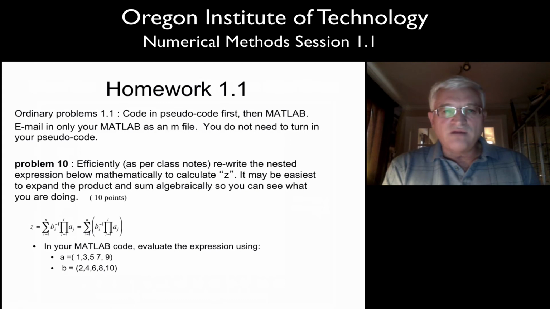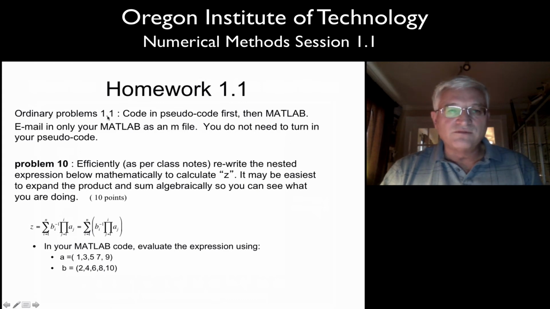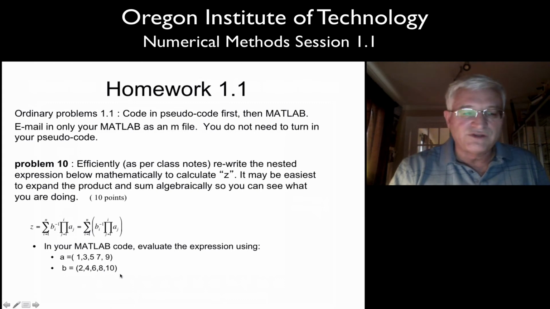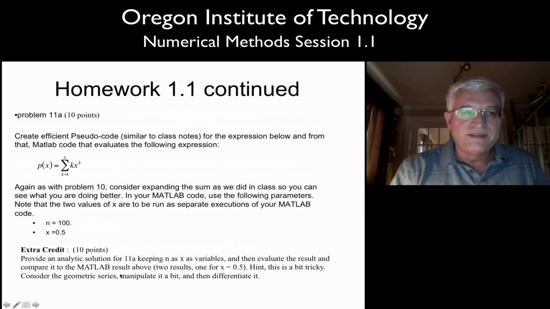And this is just problem 10. It's not a computing section. So we're going to call this thing ordinary problem or ordinary problems 1.1. You'll need some values. You'll need to know what A and B are. And I want you to use these A and B values on that particular problem.